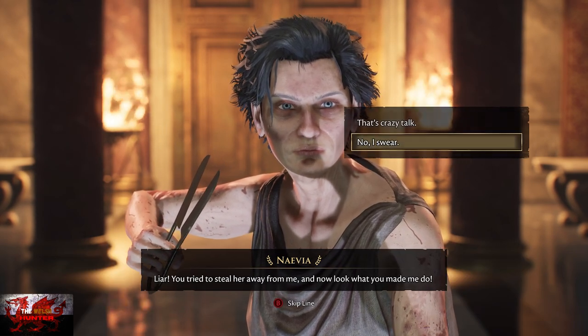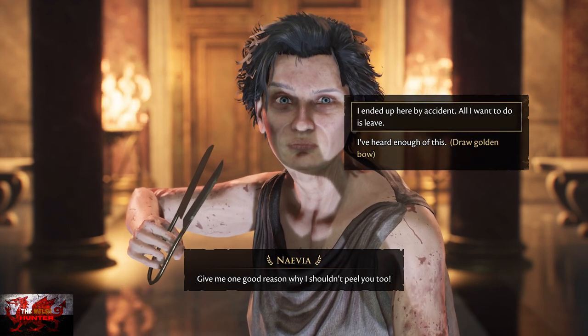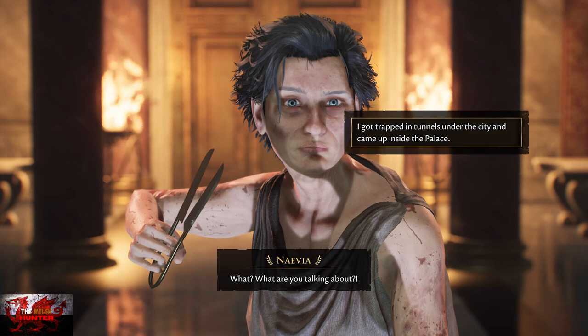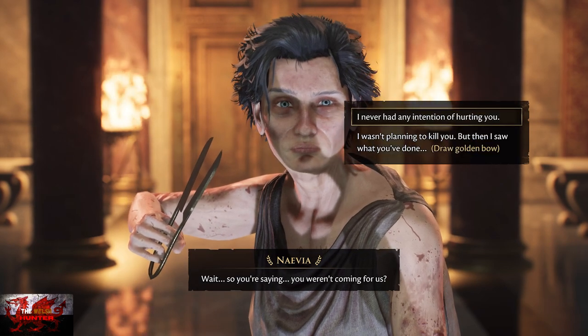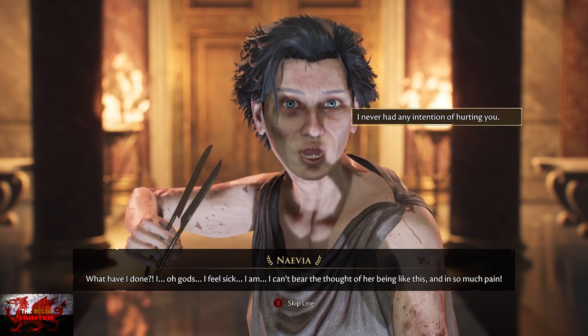No, I swear. I ended up here by accident. All I want to do is leave. I got trapped in tunnels. I've never had any intention of hurting you. I just want to shave your mustache.